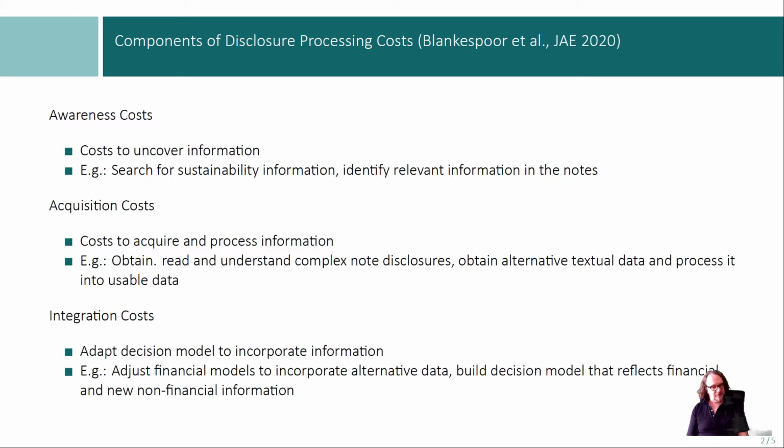Okay, so when you think about our disclosure theory units, most of the time we were very silent about this. We either thought that disclosure is costless to use, as in basic unraveling models, or we were just saying there might be some cost attached to disclosure, and this cost could be the cost of producing this disclosure or the cost of using this disclosure. And this led, for example, in a typical unraveling setting to a pooling equilibrium with no disclosure, because the cost outweighs the benefits of disclosure.